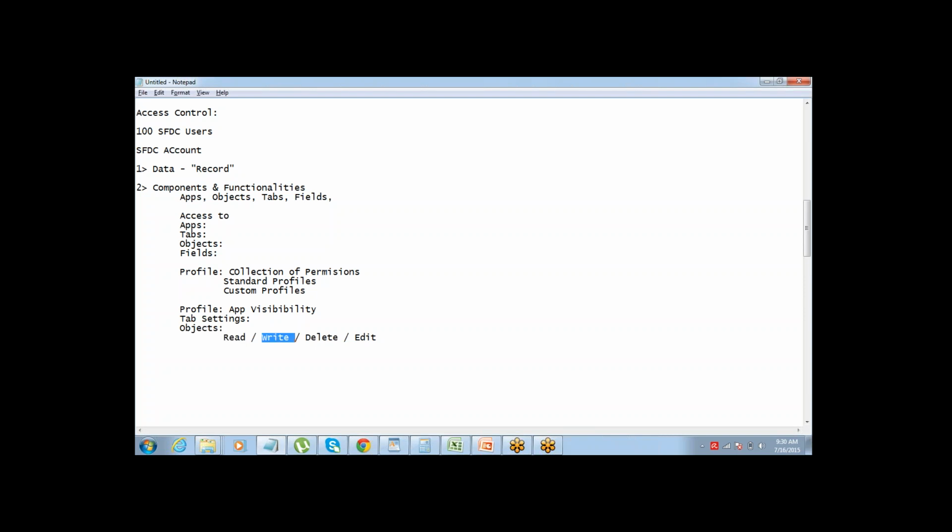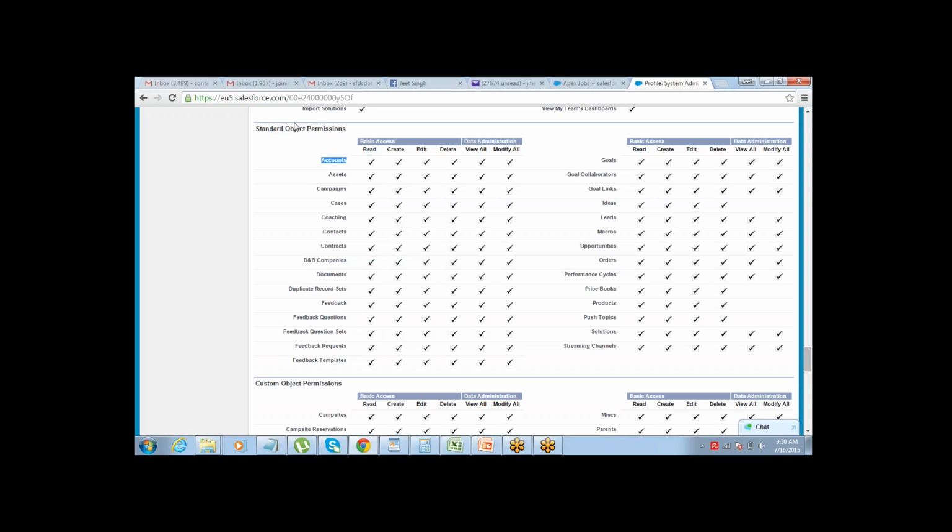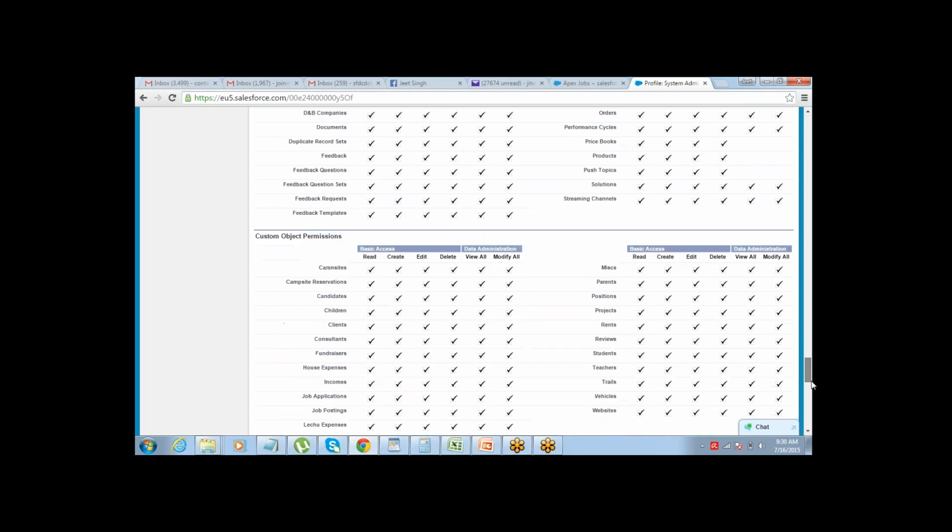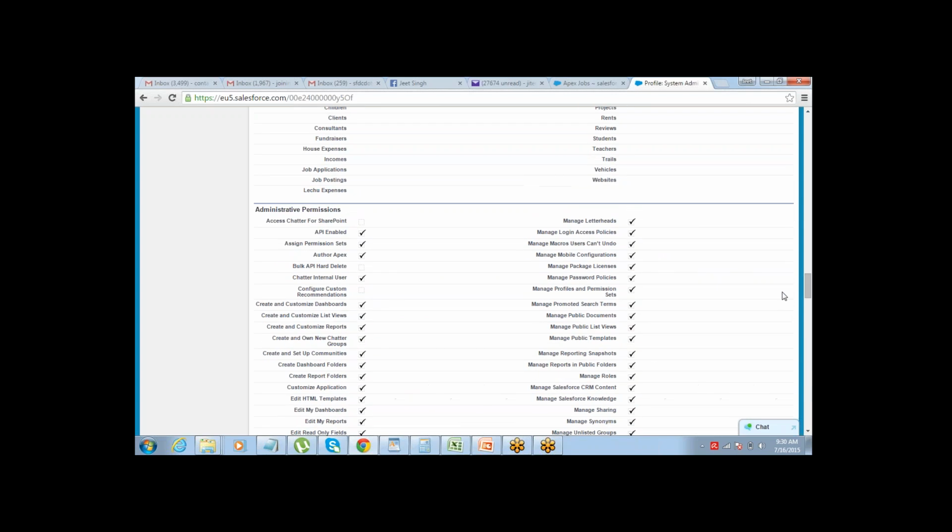The person with a write permission will be able to, it's not write, it's create. Yeah, a person with a create permission will get to create the records also. Okay, so that's it. Now because it's a system admin profile, you see all the permissions are given: read, edit, create, delete for all the objects, all the standard as well as all the custom objects.